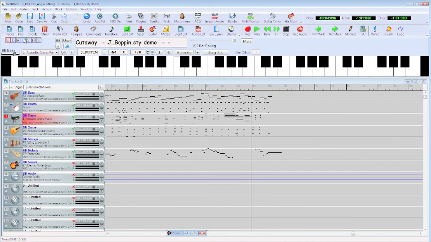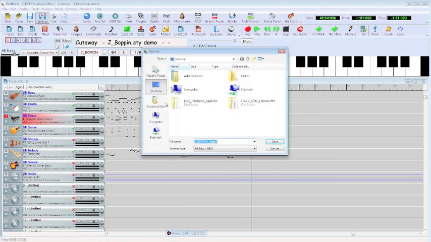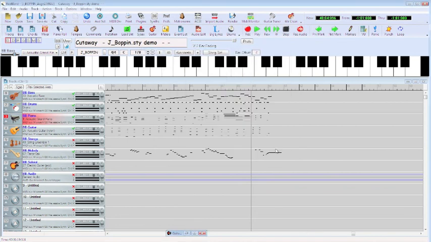So, that gives you an idea of what the sound of the song should be like. Your task is to save it in a different format, so it would be save as opposed to save. And then, you notice that by default, it's giving us a real band file, which is an extension of SEQ, and we'll simply change that to MIDI. Save the file wherever you wish, and then make sure that you send the .mid file that was generated as the completed assignment. And that will conclude our discussion of assignment 2.